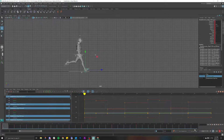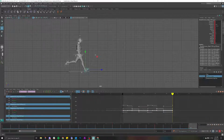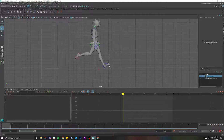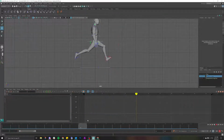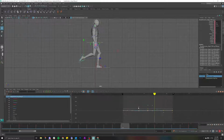So let's go ahead and get all my frames in here. I'm going to select all of these. I'm going to spline them. Feet. Spline those. So as you can see, we're still running into some blocking here.